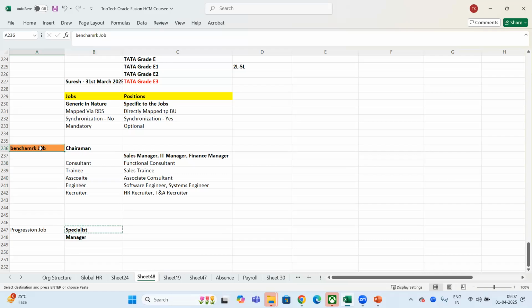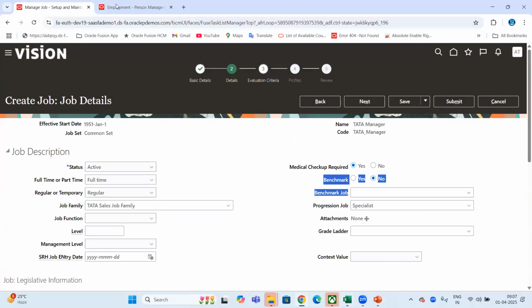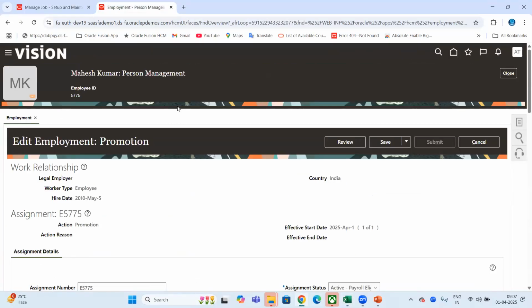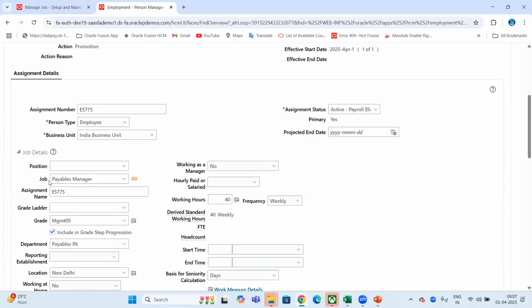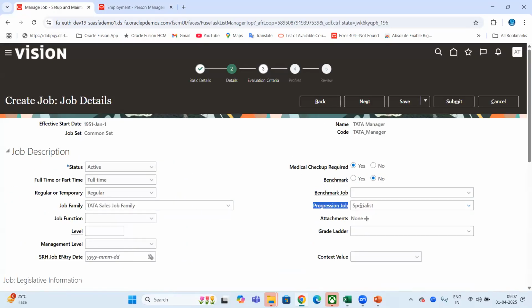That will just be used in reports and so on. But progression job we will use as part of our promotion transaction. Whenever HR initiates a promotion transaction for an employee, the visibility of the list of jobs will be decided based on the progression job setup. Progression means if an employee is promoted, the next immediate job to which the employee will be promoted from this job, that we can set up here. The progression job concept is that.